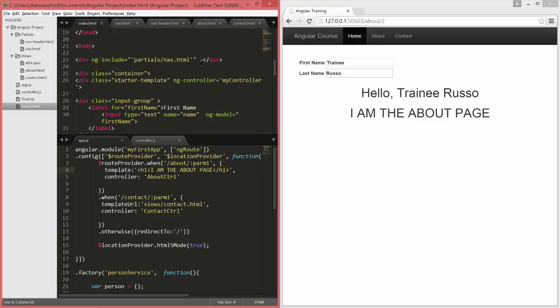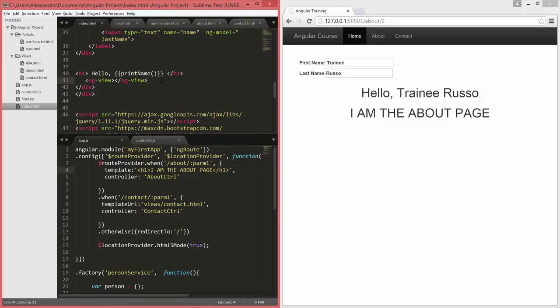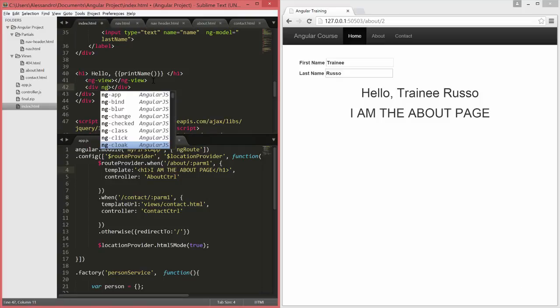Before closing this lesson, I want actually to go back again to the NgView that we saw in the previous three lessons, and I want just to tell you guys that also NgView can be used in different ways. So this is the element ng-view, or you can use it like div ng-view.